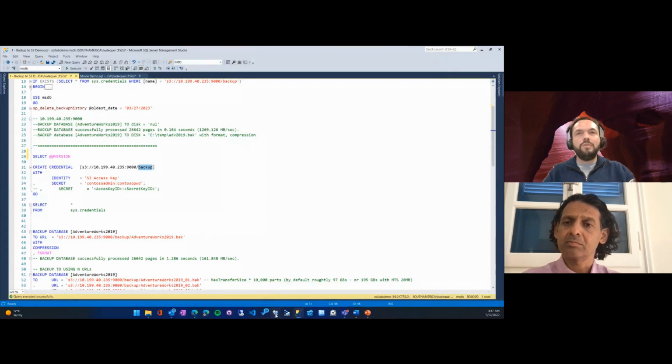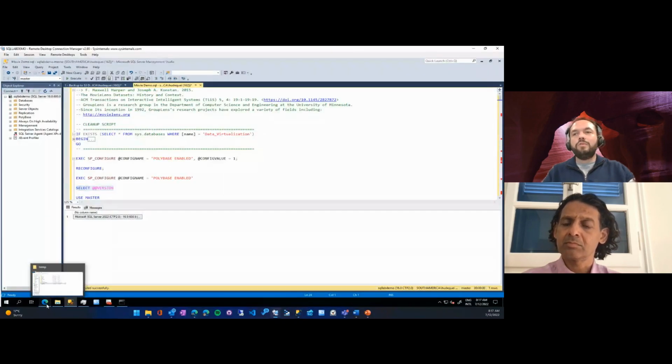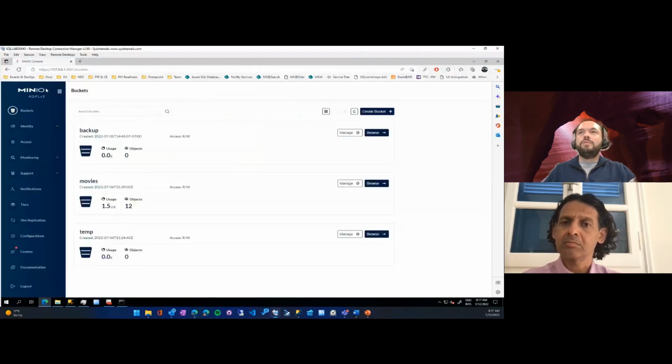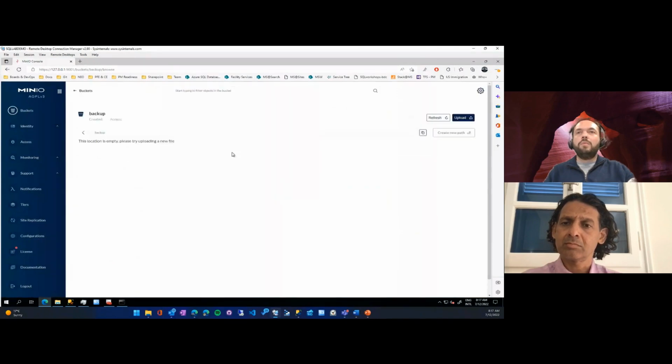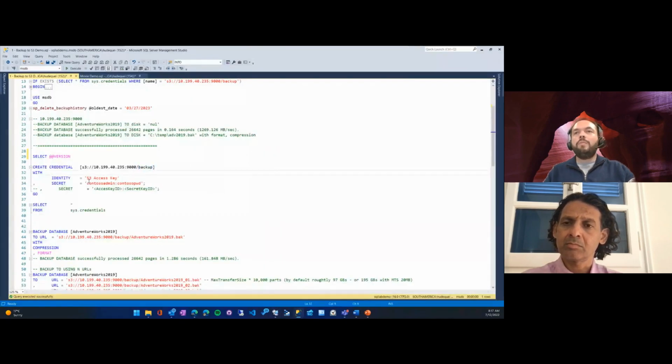So if I go into my MinIO server, that's my MinIO interface. Hold on a second. I have a folder called backup. So that's where I'm going to store my SQL backup. So I'm pointing that in my SQL command. I'm sending over the access key ID and the secret key, which is pretty much the login and the password for the MinIO server.